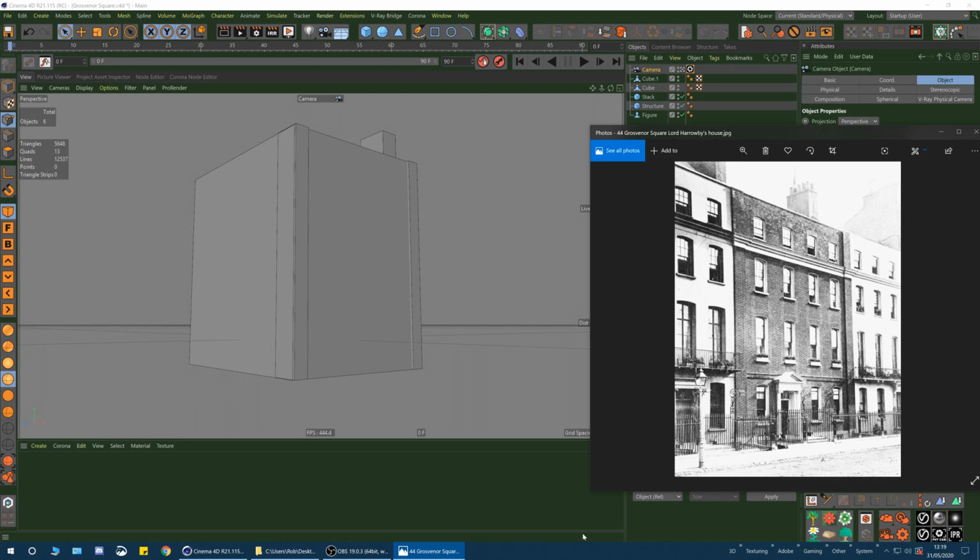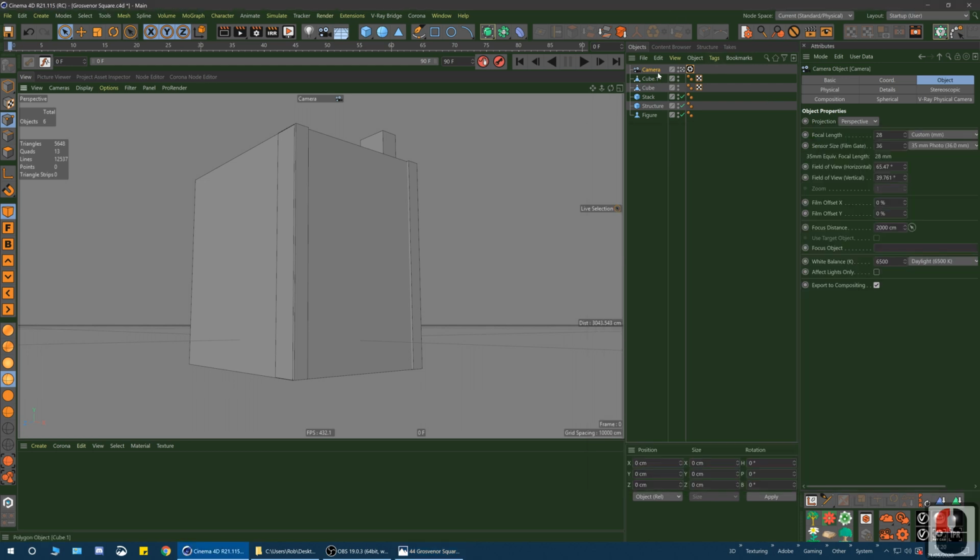The problem that I often come across is these old cameras have a lot of distortion, and it can completely throw you off what you're doing. So I find that it's easiest just to get an approximation, and then right at the end, when you're ready to render, you can fiddle and be like, okay, this doesn't look right. At the moment we have no windows, no neighbours, no reference points, nothing we can use to anchor this. So I'm going to leave the camera there for now.